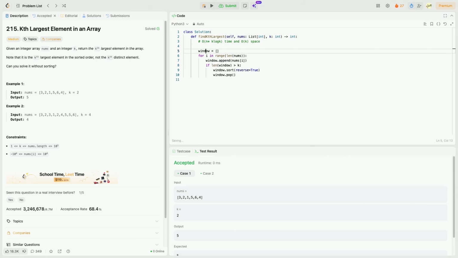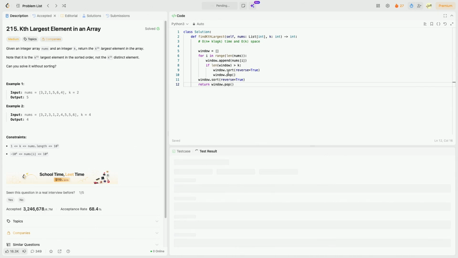So that would be n times k log k time. And then finally at the end, well, we will sort it one more time because we don't know if we actually ran into that. Maybe if k is exactly the length of the array, this will never catch and we will never have sorted anything. So we will just do this. And the kth largest element is the smallest one in our k window.